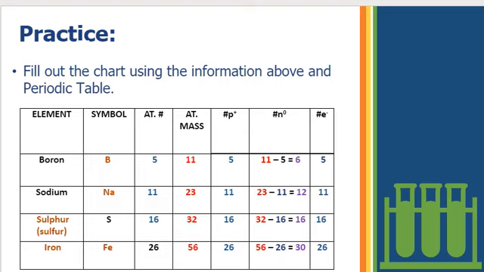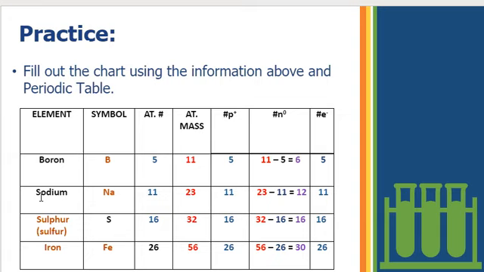All right, so here are the answers. If we're looking at boron, that's the first element, you were given the name of the element. The symbol is a capital B. In order to find that atomic number, I've got to look on the periodic table, and that's going to be 5. That's that top number. The atomic mass, that's the bottom number, that's 11. If my atomic number is 5, I've also got 5 protons. I've also got 5 electrons, so those are all the same. In order to find my number of neutrons, I've got to take the mass, that bottom number, minus the top number, so 11 minus 5, and I get 6.